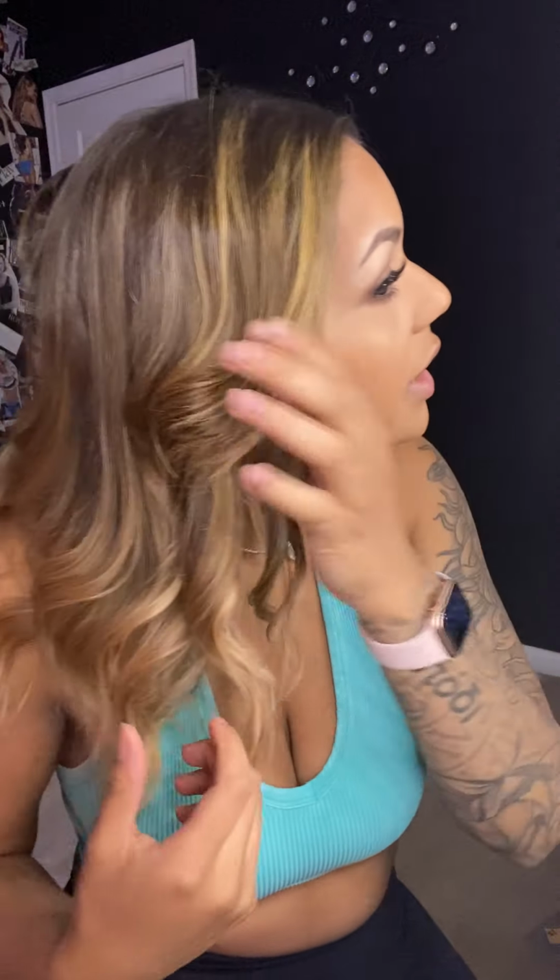But you guys, that's literally all there is to it. If you have curtain bangs, that's super, super easy. If I straighten my hair, instead of curling them up, I curl the straightener under. It really helps them blend in, but it also gives you the volume too, you know what I mean? And up here, because I pulled them down today, I just get the straightener and literally, that's it. Super easy. That's why I really love this hairstyle.